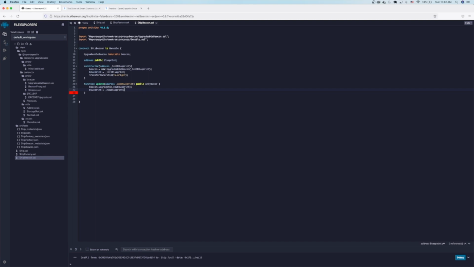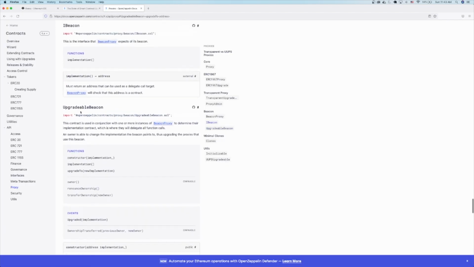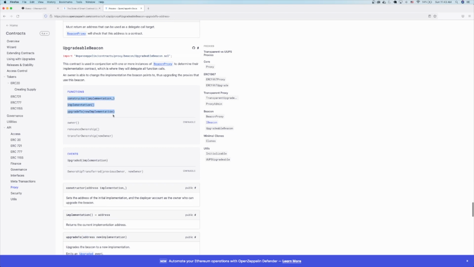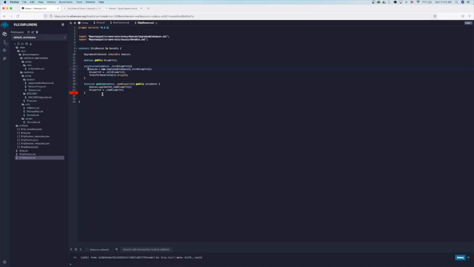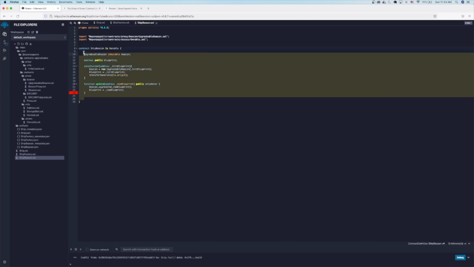And that's just updating our local variable right here. Whereas this upgradeTo is actually updating the instance of our upgradable beacon, which we created on line 15, which is another smart contract that lives at a different address. You can see those values and those functions in the documentation, and they are stored all right here. So that's why we're calling upgradeTo, and then we're giving it that new blueprint, and it does its thing and updates its internal pointer to the blueprint. And then right here, we're just updating our ship beacon's internal variable.